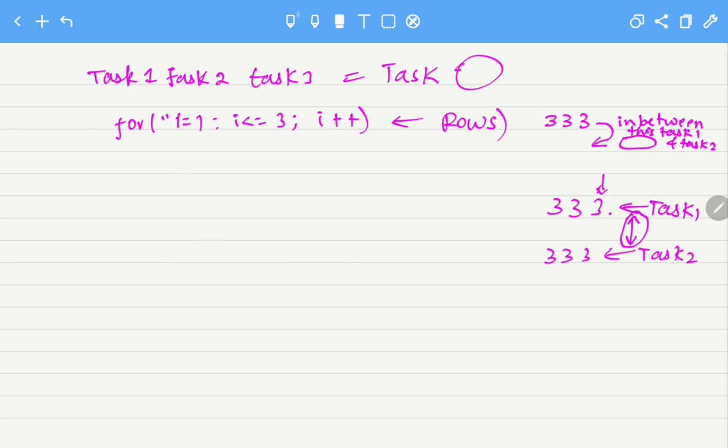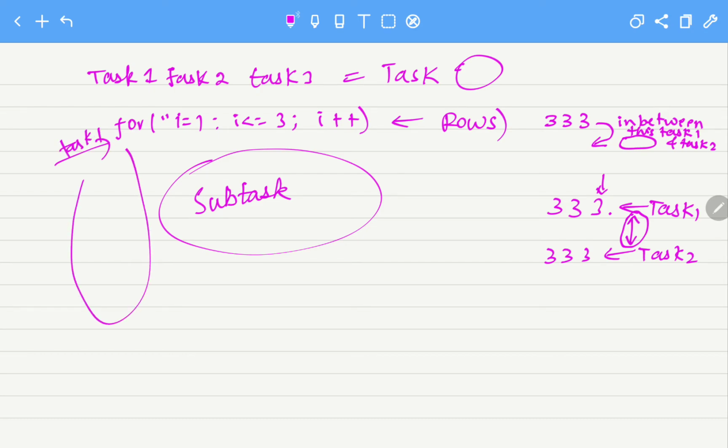So your subtask actually comes here, because you are doing task 1. Again you go to task 2, and your subtask comes under your main task.